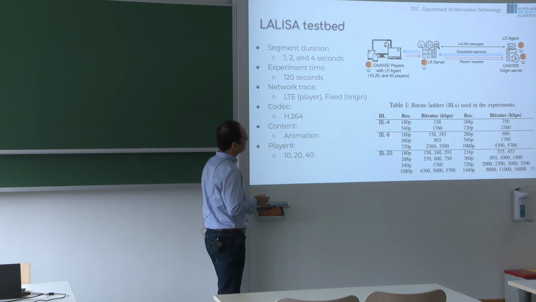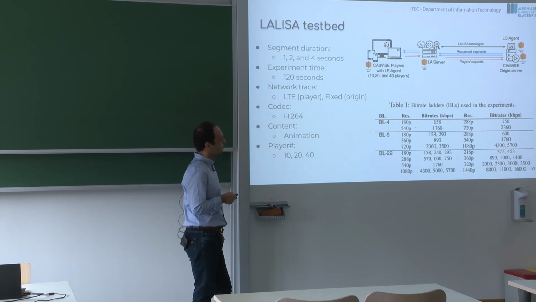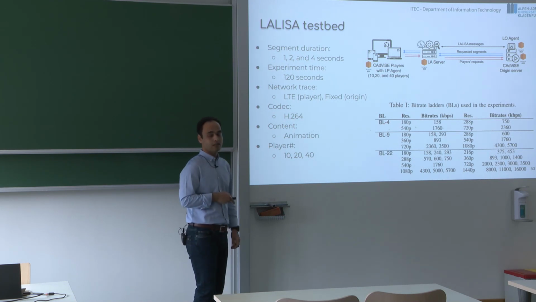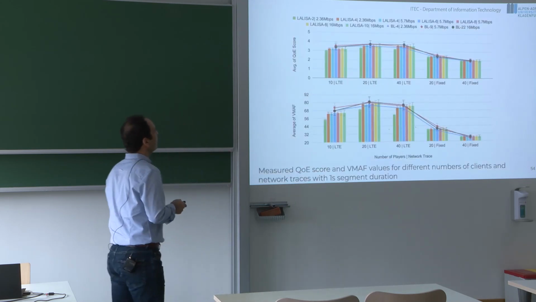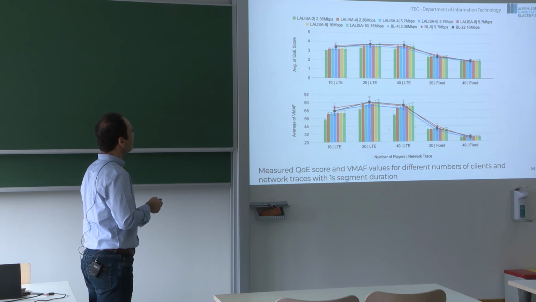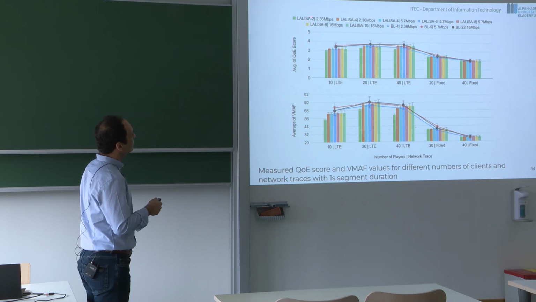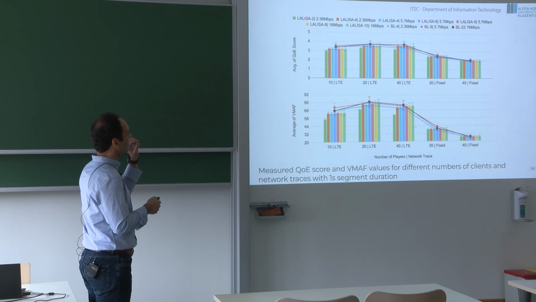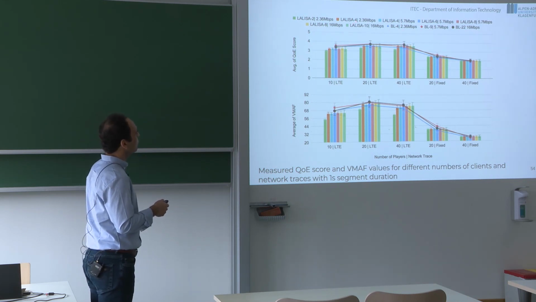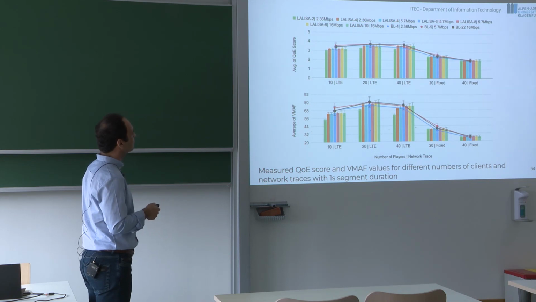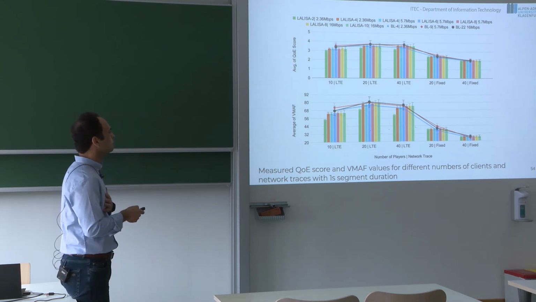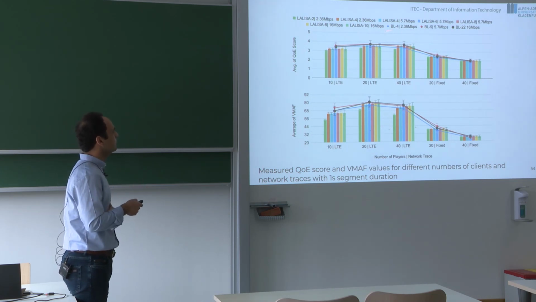And we compare Lalisa with different ladders. For example, a ladder with 4 values, with 9 values, and with 22 values of bitrate inside the ladder. Here you can see these 3 lines show the ladders that we selected to compare with. And for the different columns, you can see, for example, Lalisa with a maximum of 2 bitrates in the bitrate ladder, or 4, or 6 and 8, and also 10 bitrates, but with different maximum bitrates inside the ladder to have a fair comparison between Lalisa and other ladders.